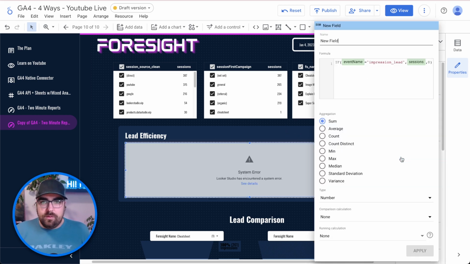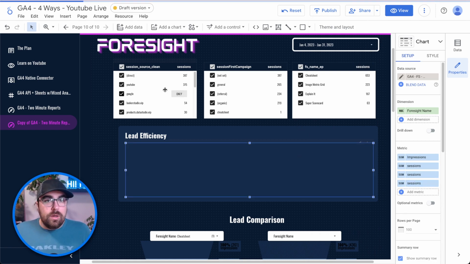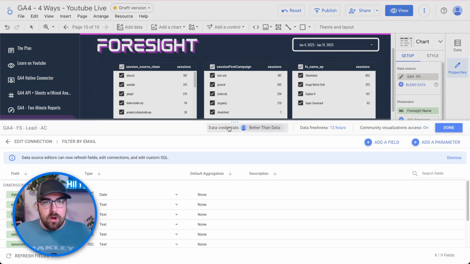So we could call this, for example, impressions. And just for the sake of simplicity, we can get rid of the conversion rate down here, so then everything shows up. We can do the same exact thing, there we go, impressions of 245 during this time range. And what I'm going to do now is I'm going to come into this thing, and we're just going to make that for all of them.